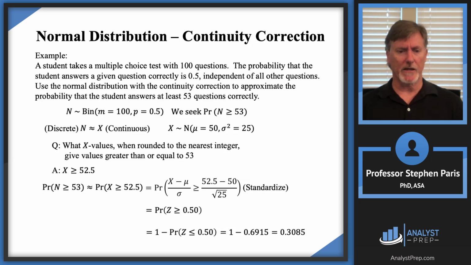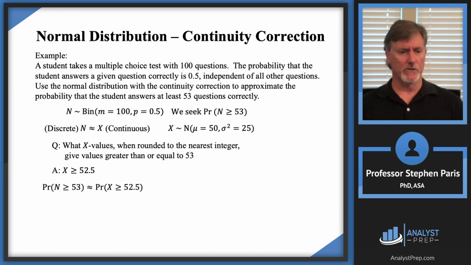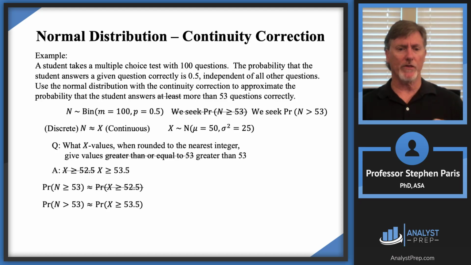Finally, let me make another comment here, and let's go back to this part of the calculation, which is how we would set this up using a continuity correction. Notice that if you look at the last sentence in the last line, it says I'm looking at the probability the students answer at least 53 questions correctly. If I change that from at least 53 to more than 53 questions correctly, then we'll see some changes here, because more than 53 means that capital N is greater than 53, not greater than or equal to 53. And remember, capital N is a discrete random variable. It's either a 53 or a 54 or a 55 and so forth.